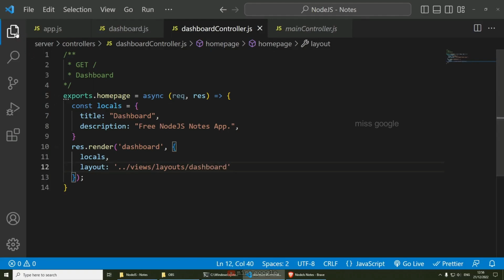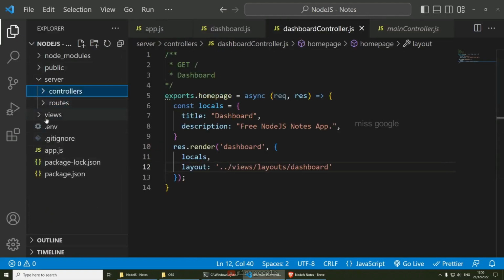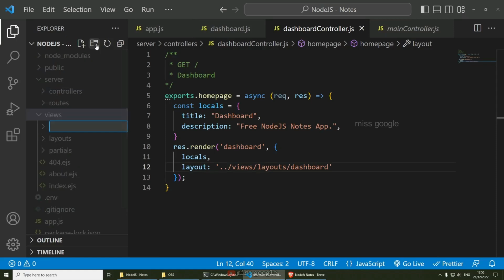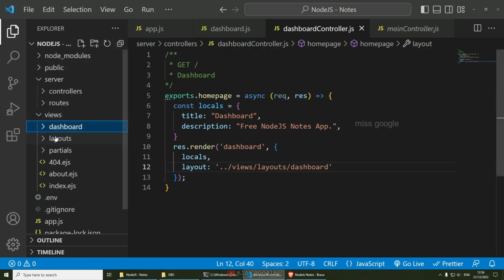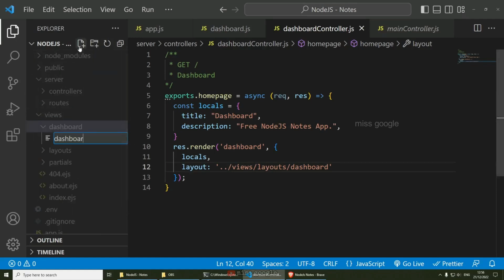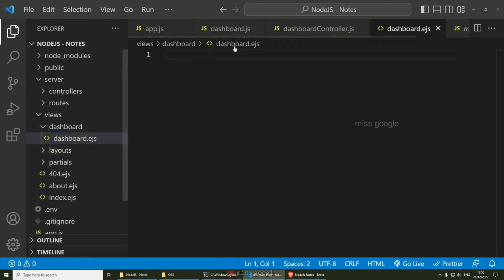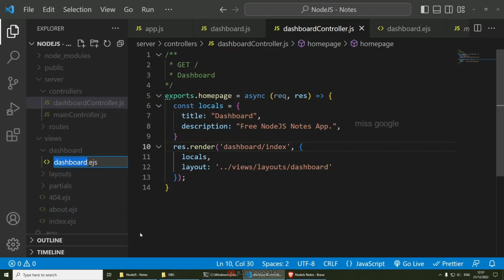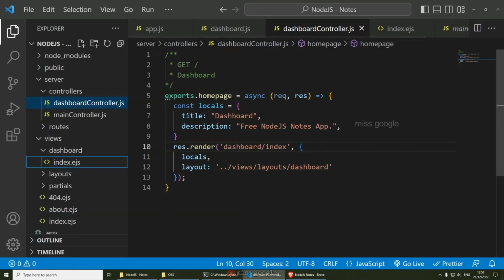And the page that we want to render, maybe we can either have it in views here, or we can make a new folder for the dashboard. So what I'm going to do, let's make a new folder, and then inside here is where I'm going to create the page, dashboard.ejs. The only issue now is that I'm going to have to do render dashboard/dashboard, but we could have called it index maybe. Yeah, let's call it index. And then we can call this one index as well. Sorry about that. Maybe that will be a little bit better.